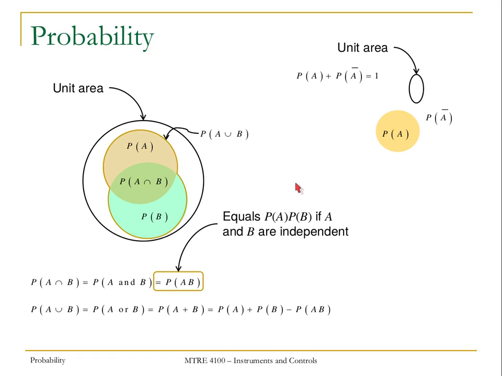And here we have the probability of A or B. You can see the probability of either one of these occurring. And this is equal to the sum of probability of A and probability of B minus the probability of both A and B happening. And if the two are mutually exclusive, then that term is 0. So if A happens means B cannot happen, then this term will be 0.